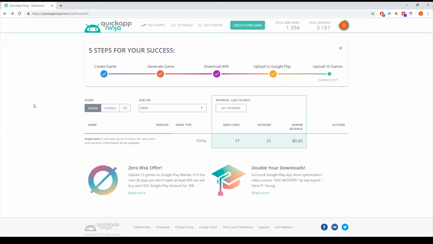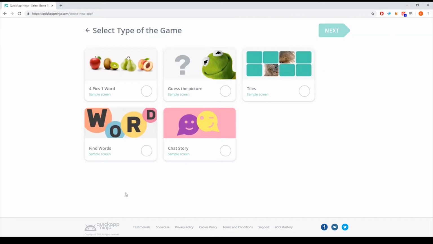Now that you are done and logged in, let's check the 5 types of games that we can create. On top of the screen you'll see a button, create a new game. Click it and you'll see a new page. Those are the 5 games that you can create. Let's check each one and see what it actually does and how it works.